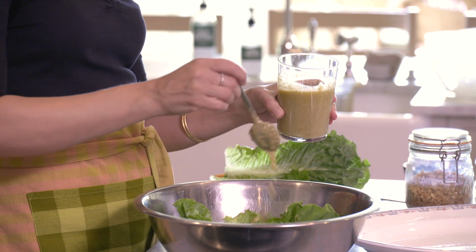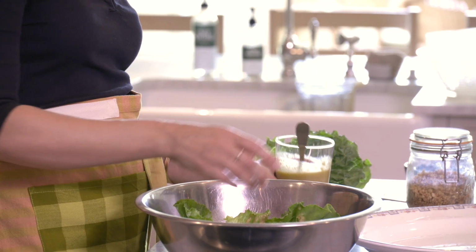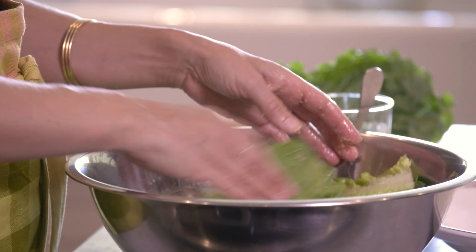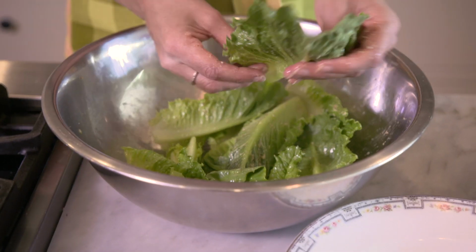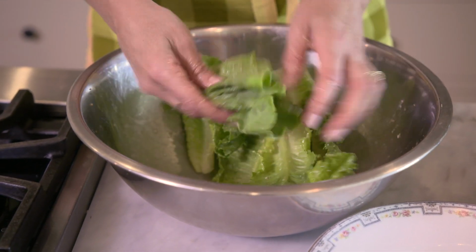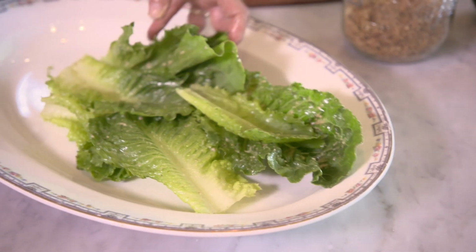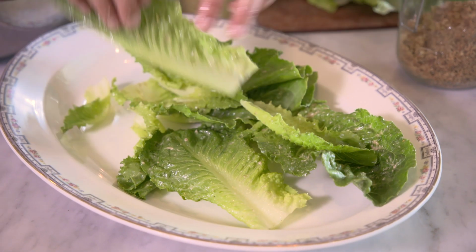So we're gonna just do a couple spoonfuls of dressing. You just wanna get the leaves coated in the dressing. Especially because we're not cutting this up into small pieces. We're gonna have these larger pieces that people are gonna have. You wanna make sure that whoever's eating this is gonna get dressed lettuce. So get your leaves and then place them beautifully on your platter. I'm so excited, this is so pretty.